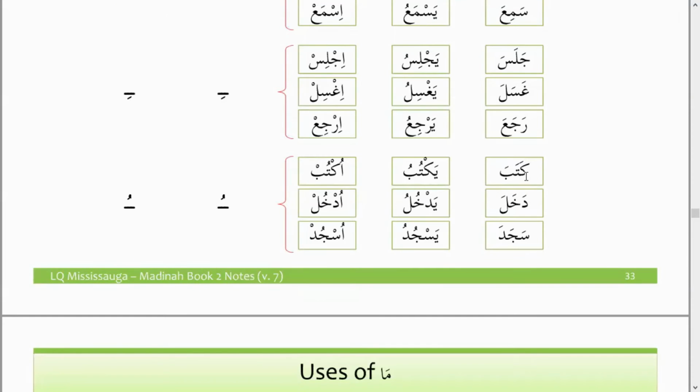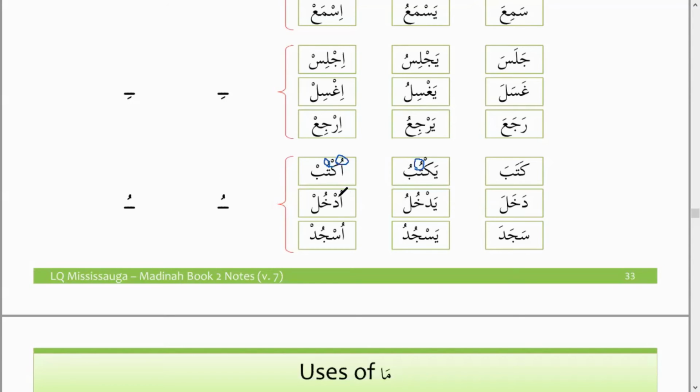And the last one is, anytime you have a dhamma in the ain kalima, we can never have a kasra here. You have to have a dhamma itself. Kataba yaktubu, uktub. Don't worry if you're not able to understand most of it. Inshallah, we have the whole lesson coming up. Lesson number 14, 15 and 16, I guess. All this is about fi'l amr, and he'll bring enough exercises to make us understand.